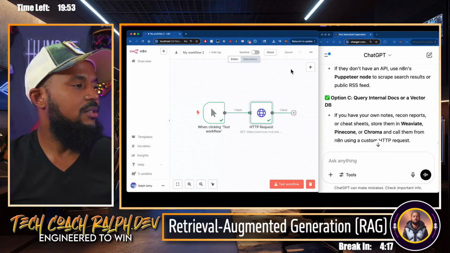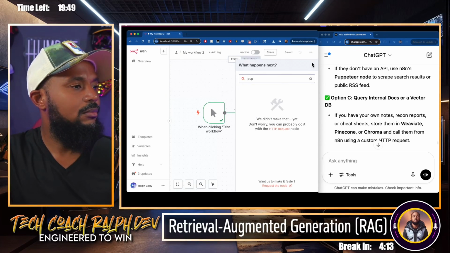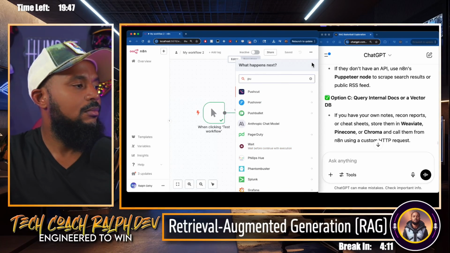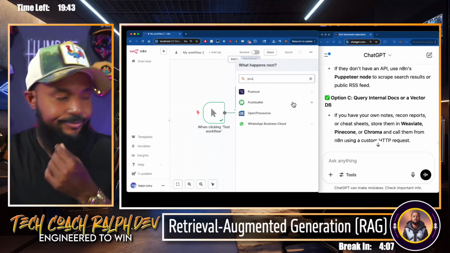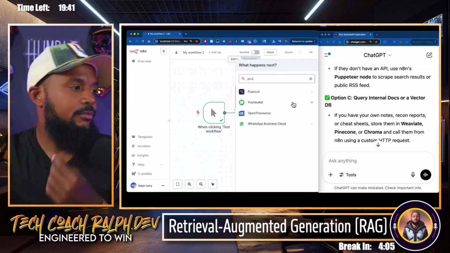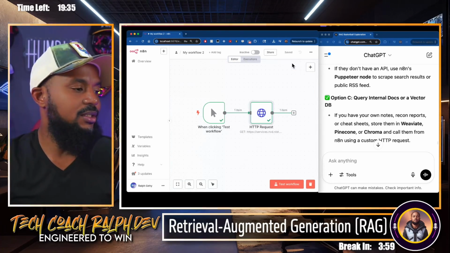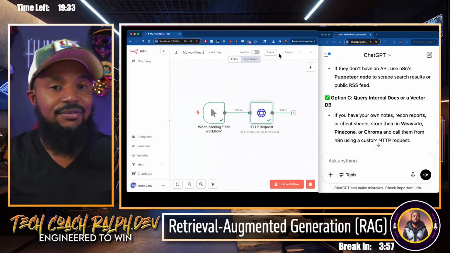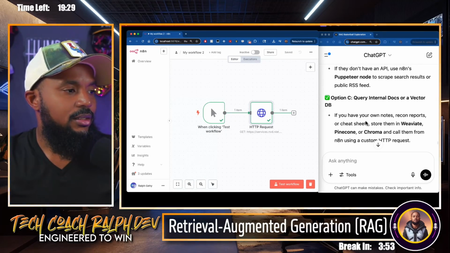Let's see what the Puppeteer node is. I don't see a Puppeteer node. Okay, maybe not. But look at that, it even has WhatsApp Business Cloud access. There's so many different things in n8n, right? And I have it running locally at that.